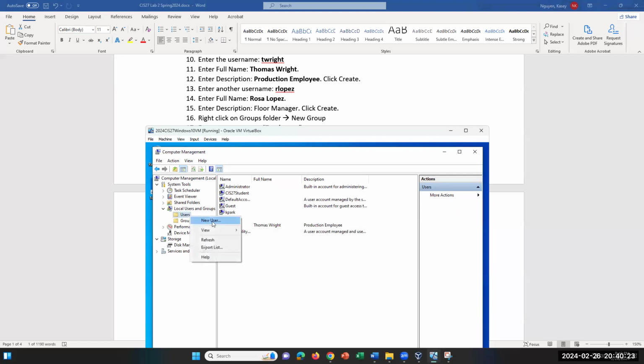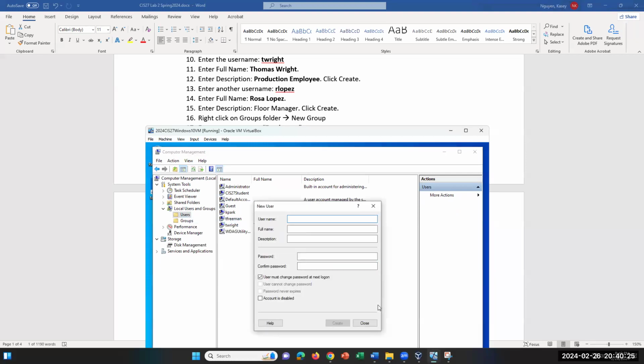So right click, New User, and then we're going to do R. Lopez. And then the full name, Rosa Lopez. And she's the floor manager according to the lab. And then we give her a generic password if needed. And we're going to click Create.